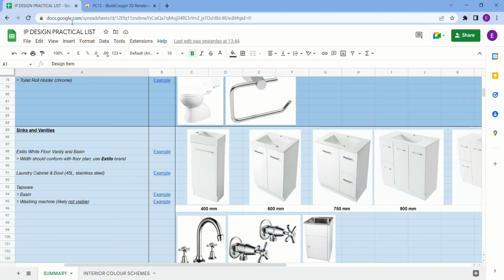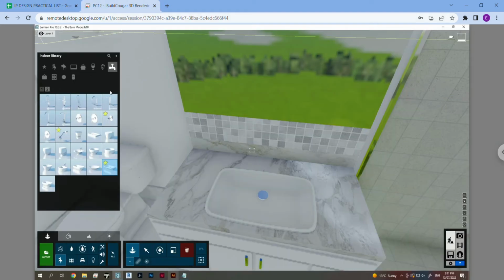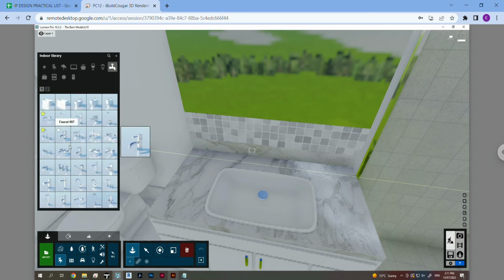I'm going to put in a tap. Looking at our practical list again, this is our tap that iBuild offers. So we're trying to find something as close to this as possible. You might not find the exact one. This one's not bad, though they've put it to the side, which you could do. That's not too big a problem. I like to go with this one here, even though the handles are slightly different, it gives you the right idea.